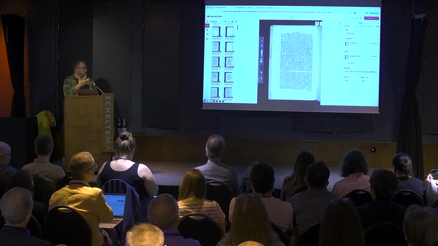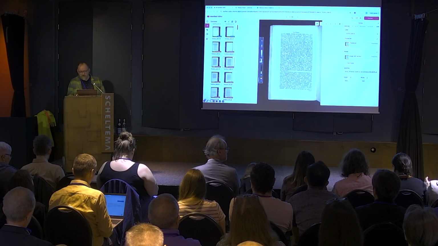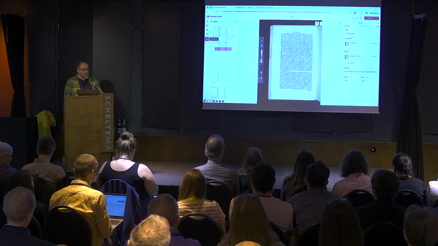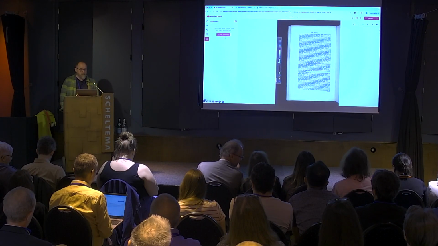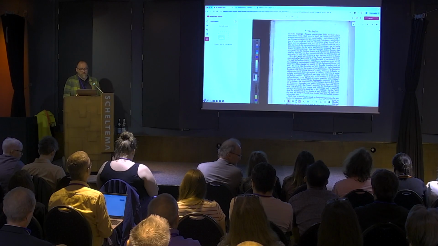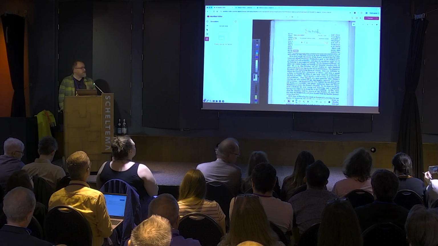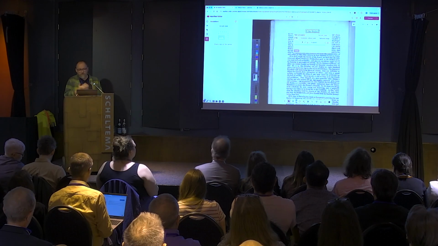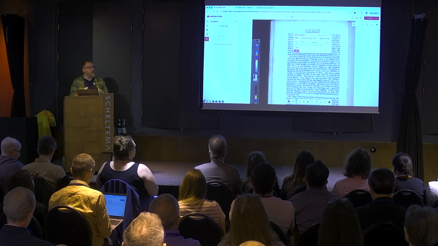So I've got an example here. This is the manifest editor, and I'm going to create a new annotation on this. This is just a manual annotation. I can add an annotation page. I can draw a nice little box around the thing that I want to annotate. So, this is the manual side of curating IIIF content using the manifest editor.